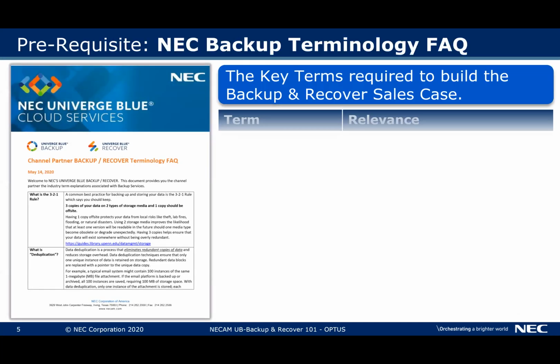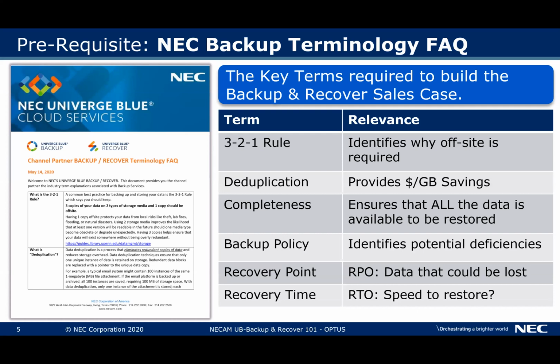So let's look at some of the key terminology that's associated with doing backup. This will assist you in talking with your clients and help to build the case for a managed backup service. We'll deep dive into each of the terms in the following slide, but before we do that, let's examine the relevance to each area. The 3-2-1 rule is an industry recognized rule which identifies why offsite storage is required. We'll get into that in just a minute, but it's an important rule because we see that a large number of clients that are out there are not following that. They're not even familiar with what that rule is to protect their data.